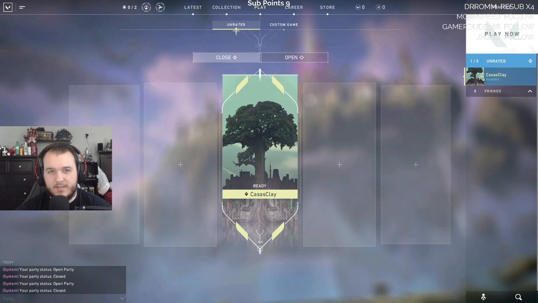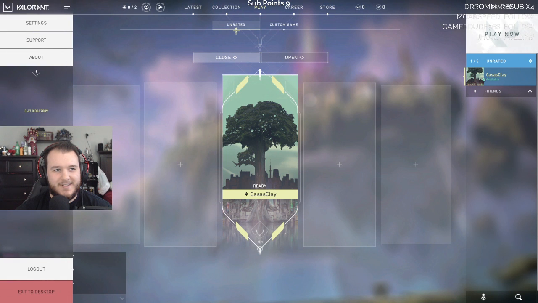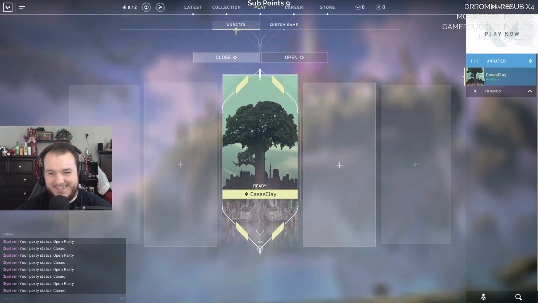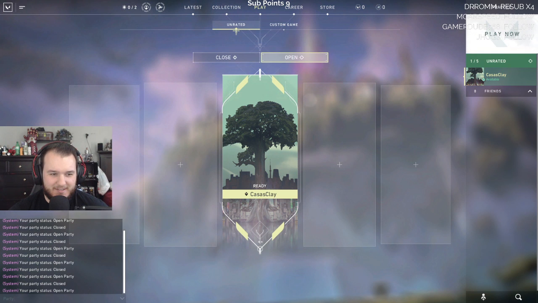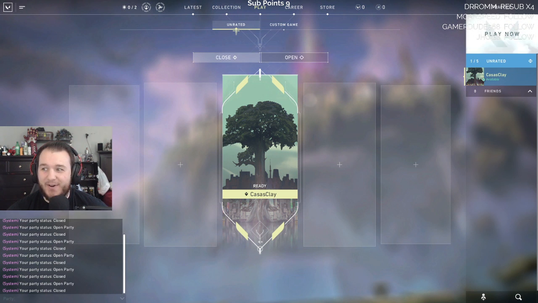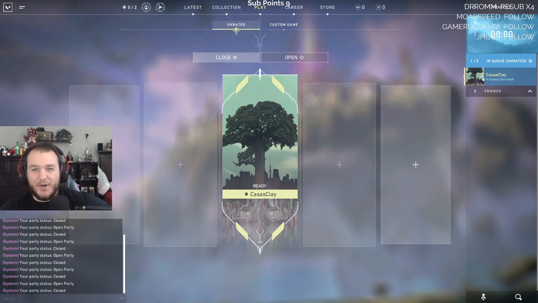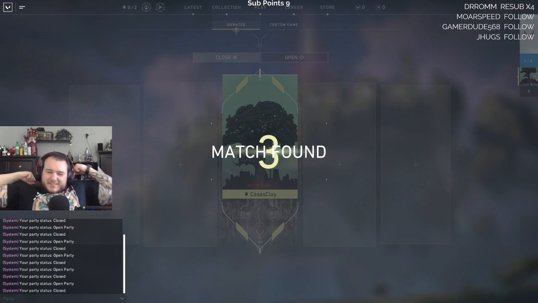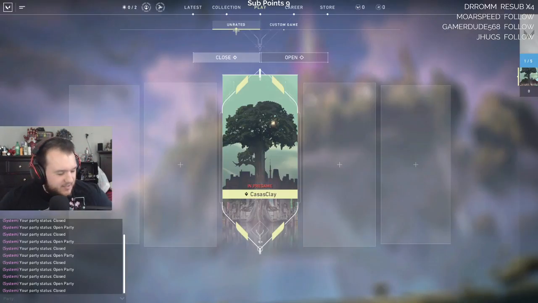Ready? What do I do? Where do you click go? Play. That's unrated. Am I missing something? Oh, play now. The giant thing blinking in the top right hand corner. Okay. First game of Valorant. Here we go, ladies and gentlemen.